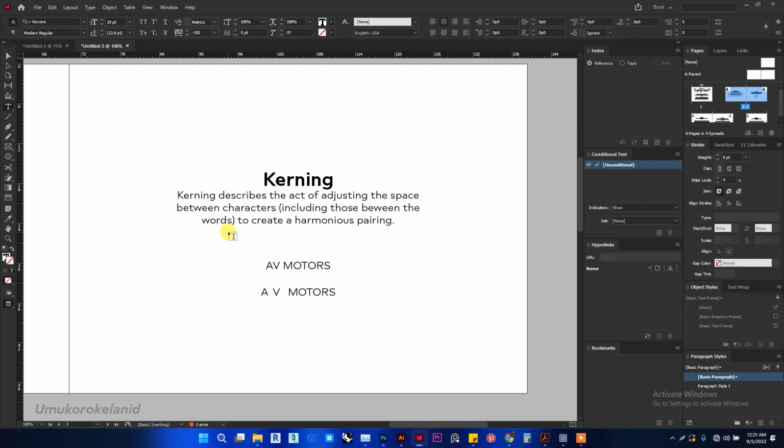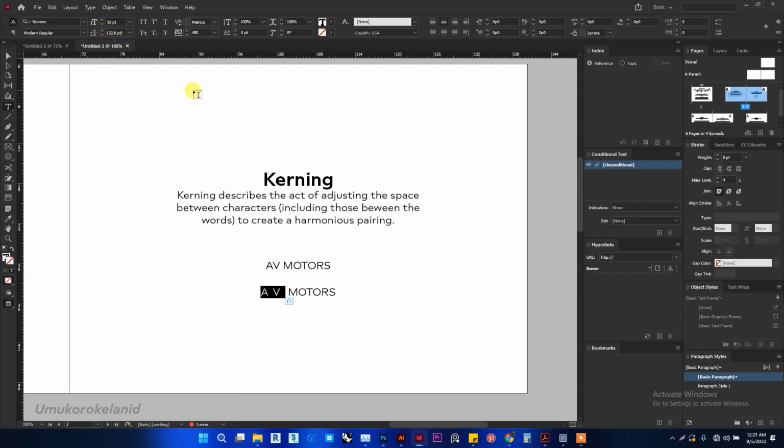Kerning is the adjustment of the space between two letters. This is a perfect example. There are some fonts where, when you use them, the spaces between the letters are not always equal. So you need to come and do it manually: select, increase, reduce, and adjust.